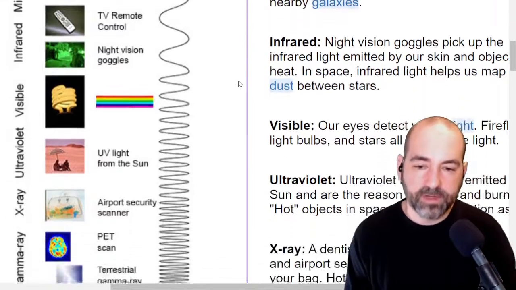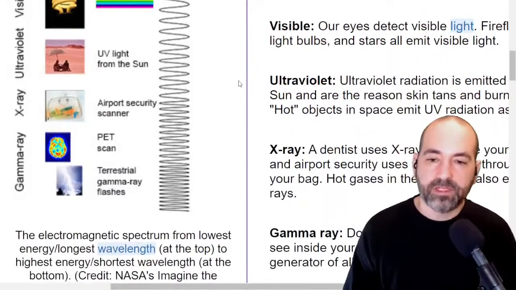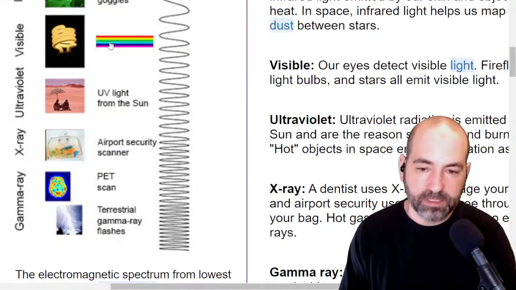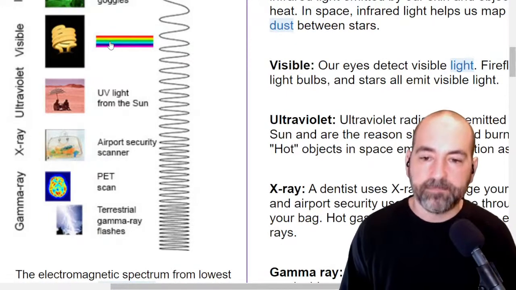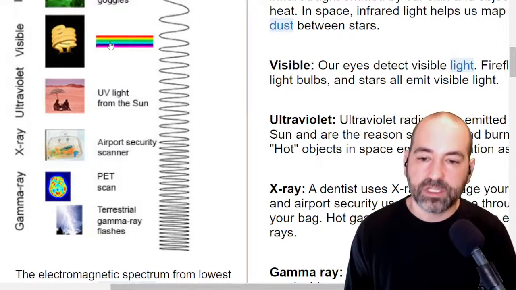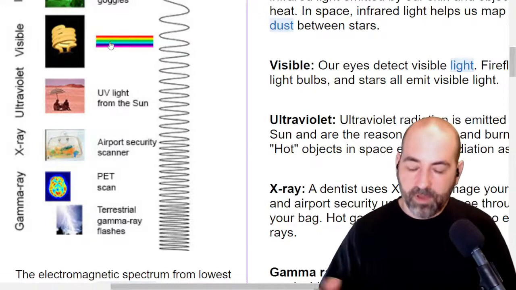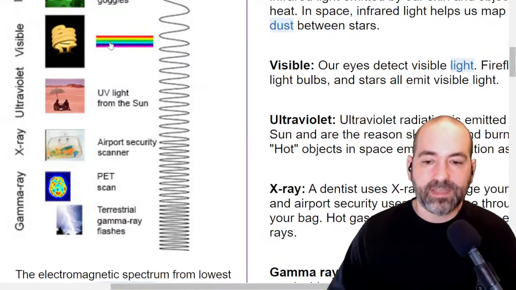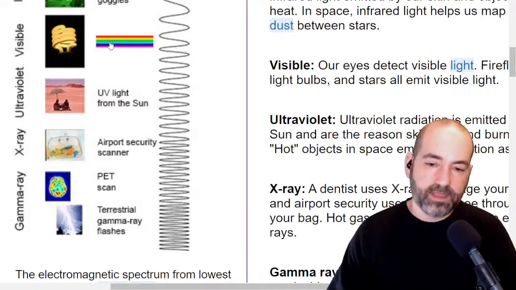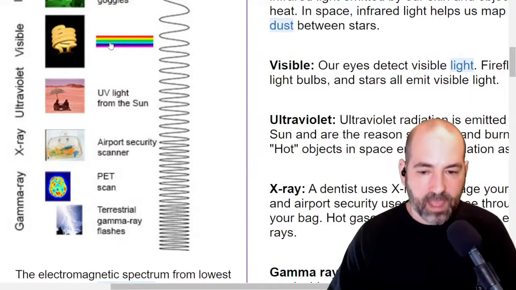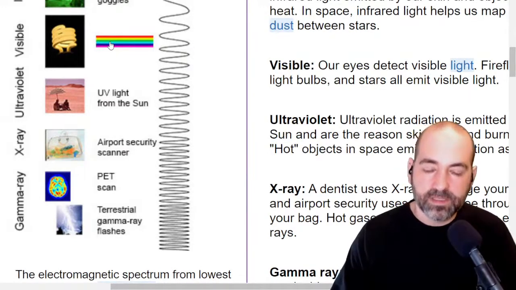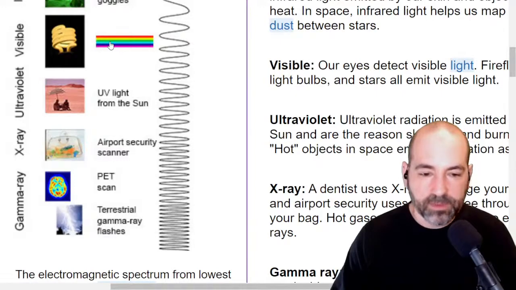Now, just to finish up our spectrum, higher energy light, we have visible light. This is the spectrum that we can see with our eyes. That's visible radiation. Then above the visible spectrum, which is higher energy, we have ultraviolet light, and then X-rays and gamma rays, cosmic rays, things like that we don't deal with quite as much.